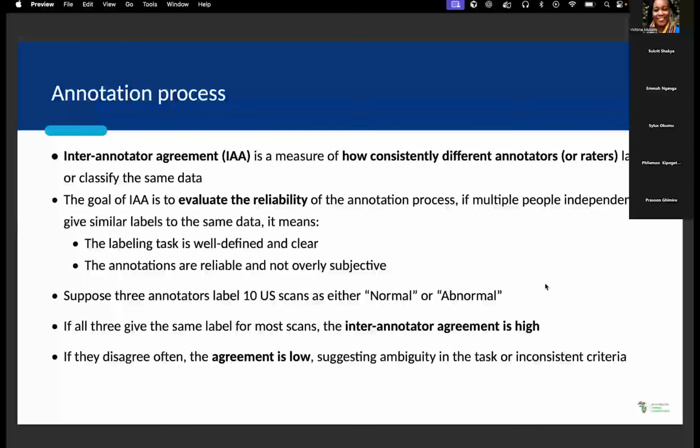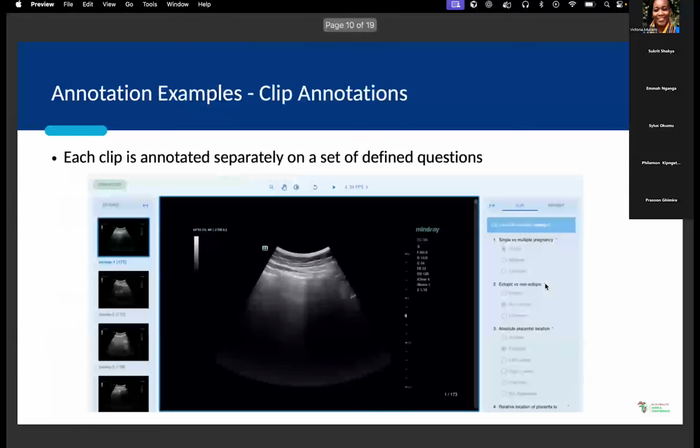After that, I'd like to show some examples of the annotations that we've been doing. In this slide, you can see a simple screenshot from our application that we've developed for our project for allowing annotators to annotate nine blind sweep clips here.